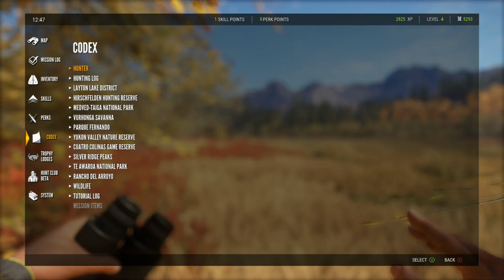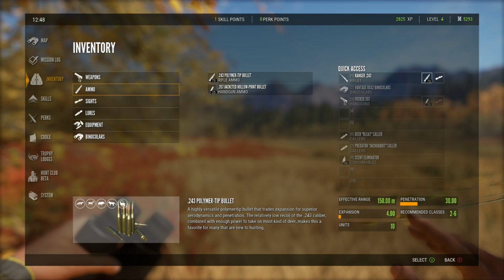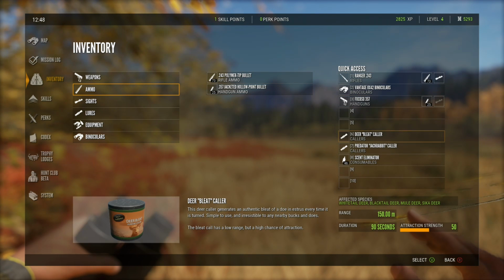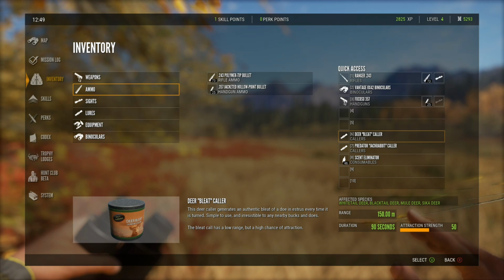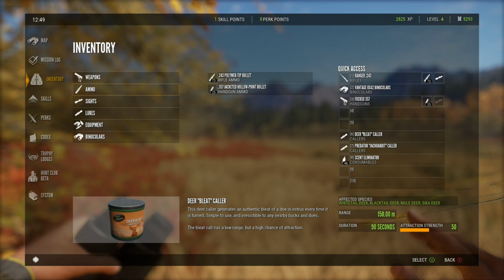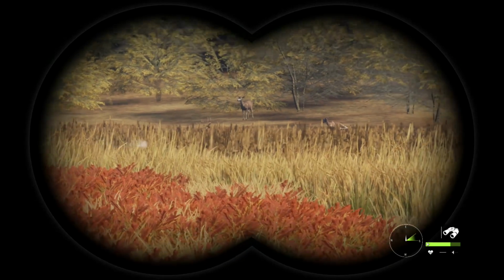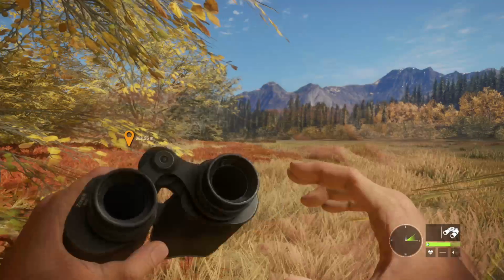And let's check our inventory here real quick. I am curious, this doe bleat call. Yeah, there we go. Range down in the bottom right. Range 150 meters. And it lasts for 90 seconds. And has an attraction strength of 50. So those should definitely be within 150 meters.